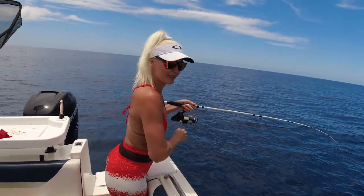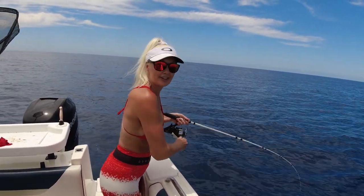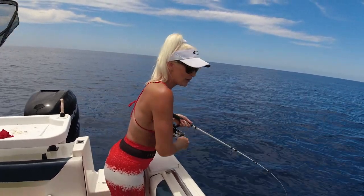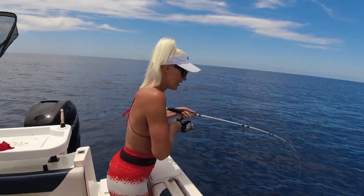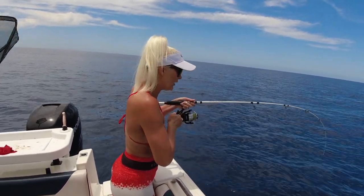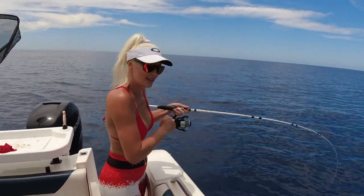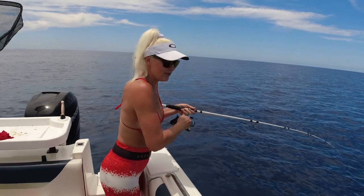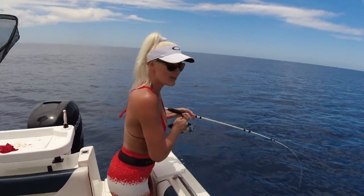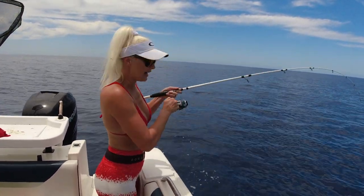And I have a fish. Baby. It doesn't feel very big, but I've definitely got a fish. I am using circle hooks, so basically once you feel them bite, and if they start running, they will hook themselves. But if you do feel them bite, slowly, gently lift up, and you most probably hook them, which is what I just did. So it feels like a little guy, which is pretty annoying because we are in 80 meters of water. So I now have my arm workout for the day.